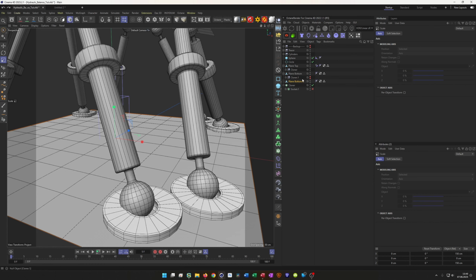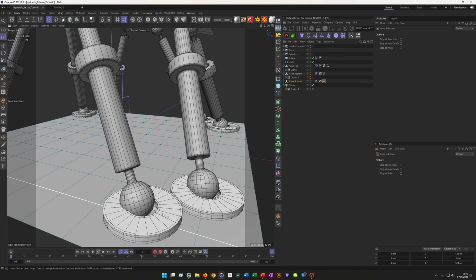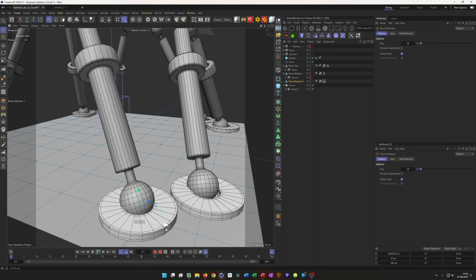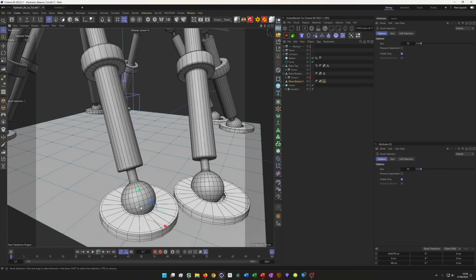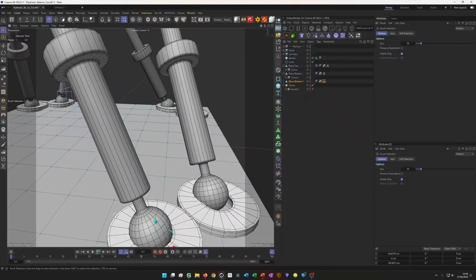Yeah, normally we could simply do this manually, but we could use point selection here. Select this point here and drag the point somewhere I like it. Something like that.